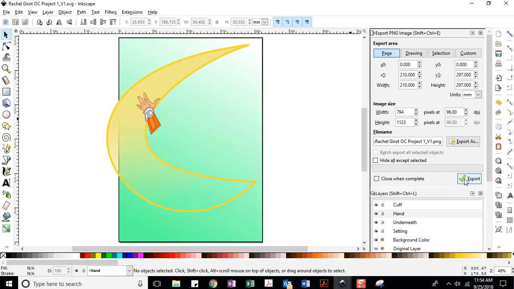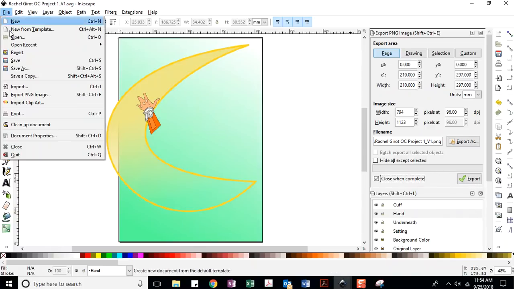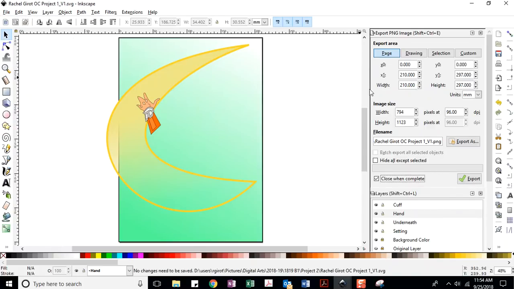This button right here is the export button. So I always like to click close when complete because this dialog box will close once it's actually exported. So you know that if this box is open, it hasn't exported. You did something or didn't do something you needed to do. So click export.